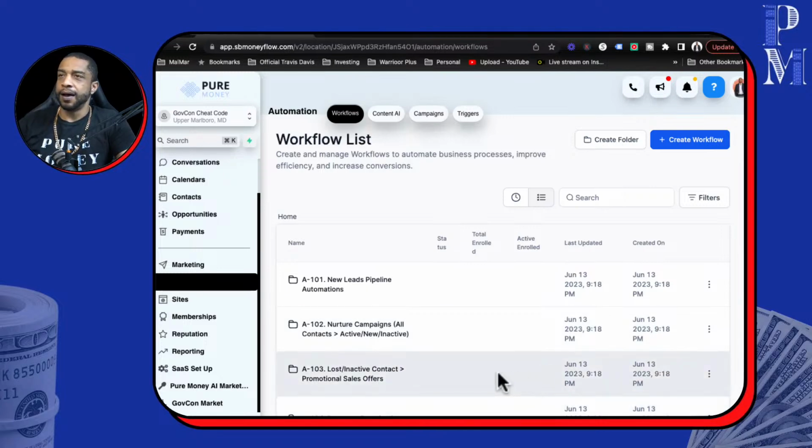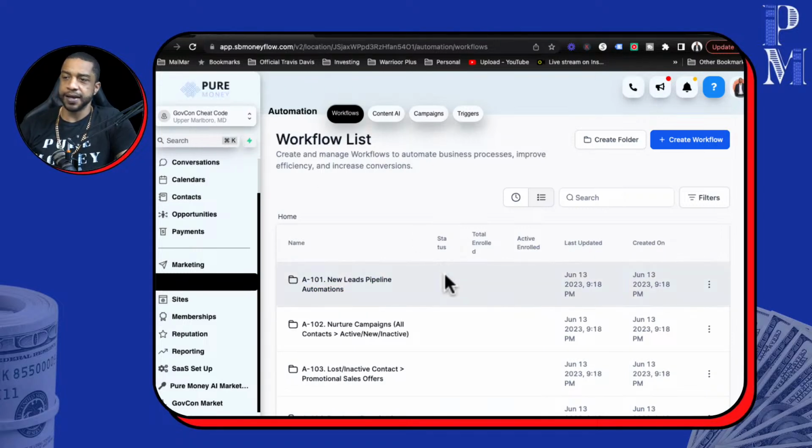Now, I'm going to walk through some of the stuff just so you guys realize, like, I'm using this for my own business as well. So this is GovCon cheat codes that you guys see here. And I have it set up already on other systems, but I need to plug it in for myself. So I figured I'll just record some things so you guys can see what's going on, because this is what you'll need to do. Now, it's better if you're starting from scratch, which most of you guys will be, and you could just plug your stuff in.